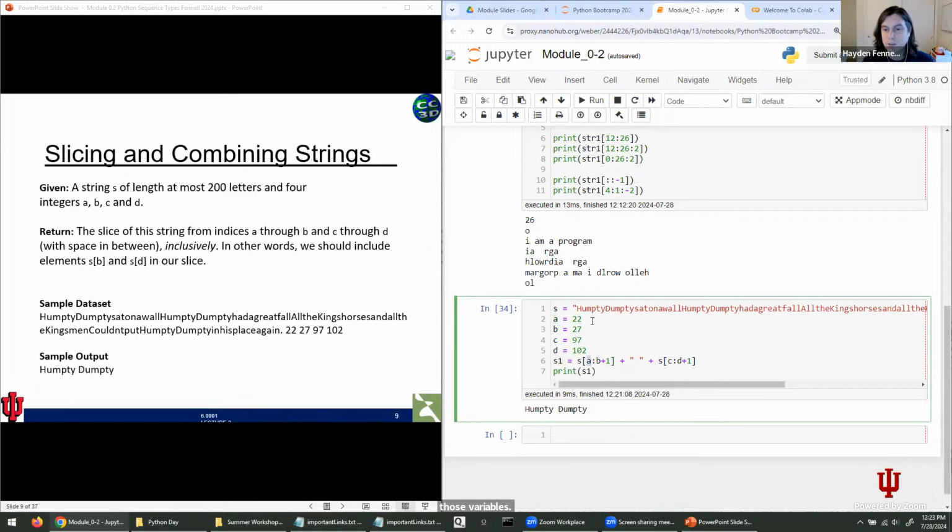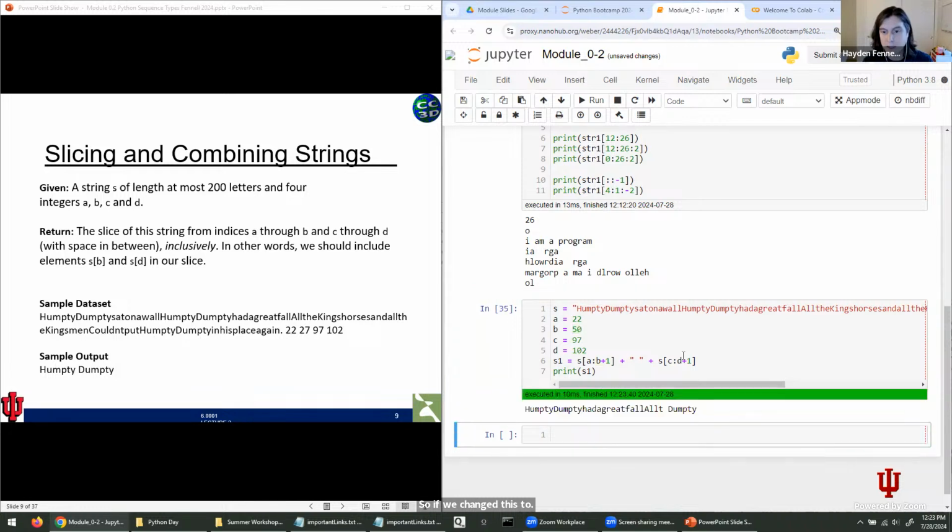So this reads A as 22, and this reads as 28. So if we changed this to, let's say, 50, and then run again, you'll see it grabs even more of the text.